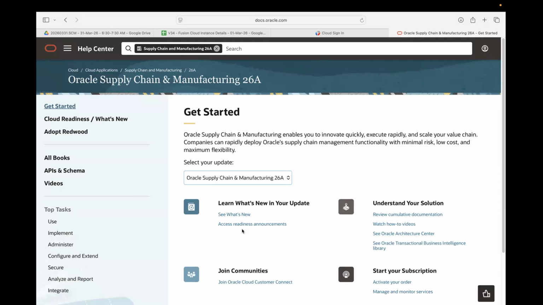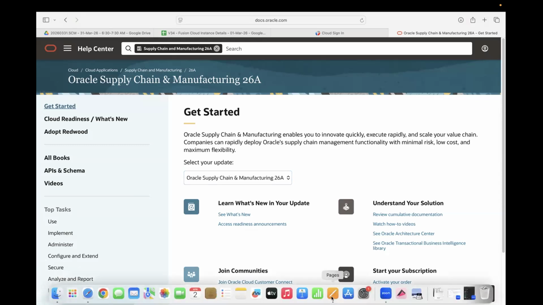Let's say 3 years back, Redwood was not there as a theme. It was introduced just last year by Oracle. They published a document about what the Redwood pages are and what new features they have incorporated. So make sure you visit this website frequently, as that will help you gain more knowledge about it. Do remember this. This was one small point which I wanted to tell you.